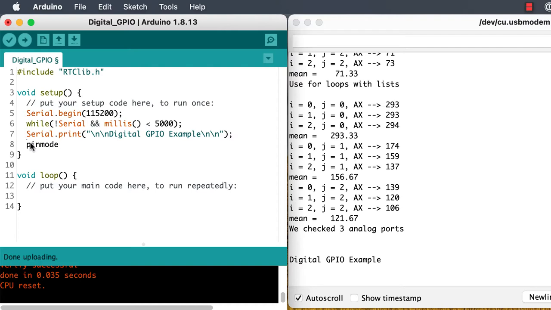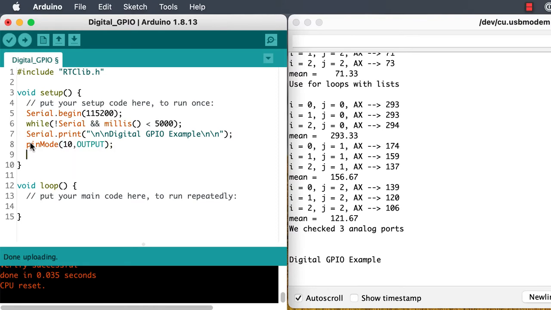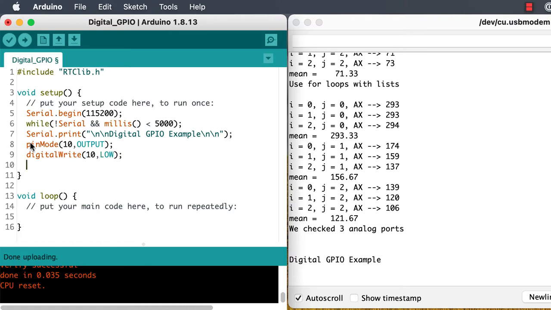In my kit, I've got a button, a push button, connected between pins 10 and 12 so that when I push it, the two pins are connected together. I'd like to be able to read pin 12 to find out whether or not the button's pushed. So I'm going to set up pin 10 so that it's always at a low voltage, always at ground potential. And then, whenever I push the button, pin 12 will be pulled down to ground by pin 10.